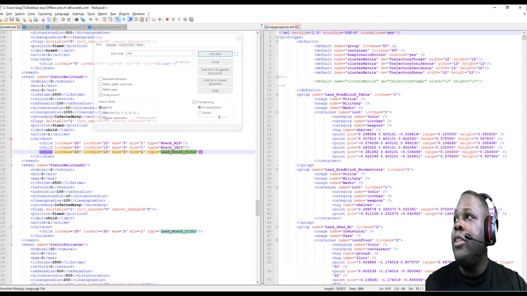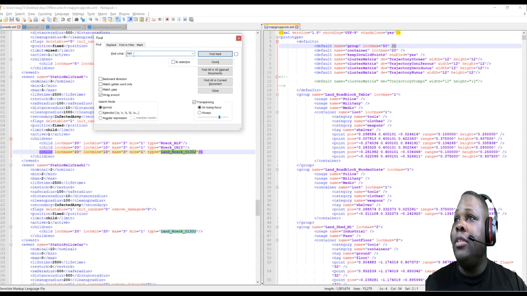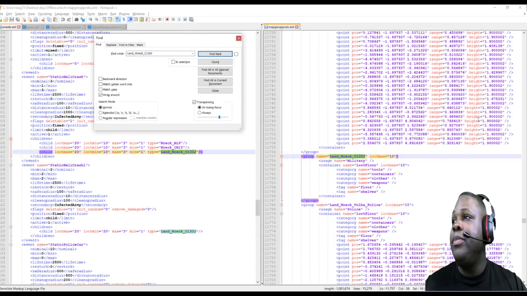And then I'm going to go over here to my map Group Proto. I'm going to click on this file so it knows I'm working with it. And then I'm going to search, paste in the name of C130, and search it. All right, and that's going to bring me to the actual C130 entry in Map Group Proto. Remember, I don't know if I explained this already, but Map Group Proto is where the game gets the information about the loot that item is particularly going to spawn.